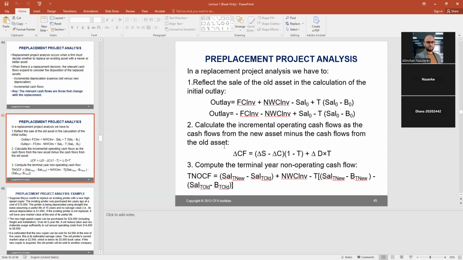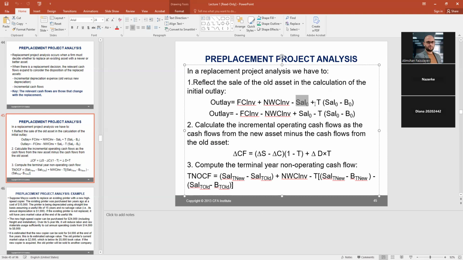It consists of the following: fixed capital investment, like you bought the new item and you're investing, how much money you spend on that. Net working capital. Up to this moment, it is the same as it was in the expansion project. Then we introduce a sale of the old equipment, because you're going to replace the old with the new. You're not going to throw away that old equipment. You need to make some money from that. You're going to sell it in the market, at the market price, whatever the book value will be. Example I will give you now.